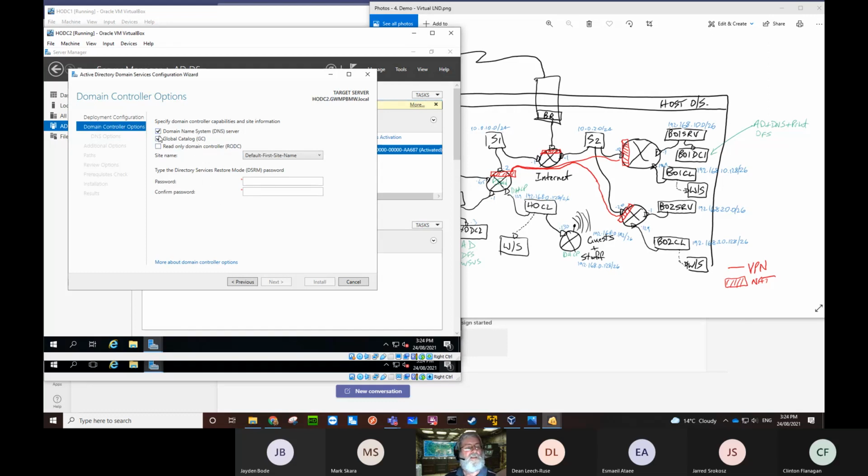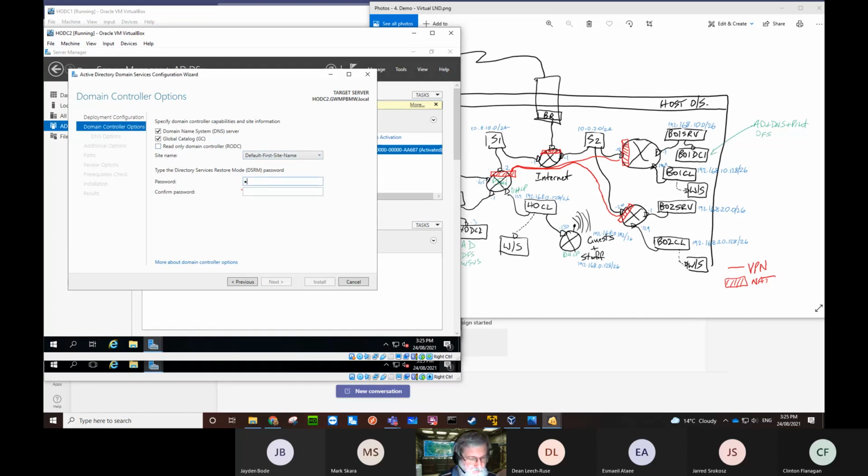Now, you've got the option of turning these things on or off. I'm actually going to leave both of those on. You can also turn this thing into a read-only domain controller, which, if you're going to put a domain controller, say at the front counter in a library or something like that, not that I would ever do that, but if you did, then you could make it read-only. Or let's just say I put it out in the branch office. So I could actually make this branch office one, domain controller one, a read-only domain controller, so nobody out there can make any changes. It's all done from the head office. So that would be a better place to actually put a read-only domain controller. So we're going to leave that there.